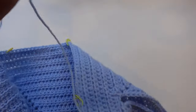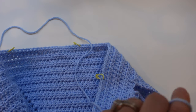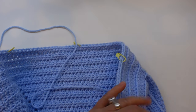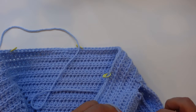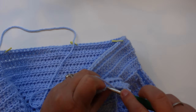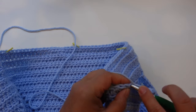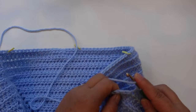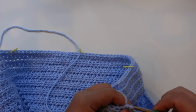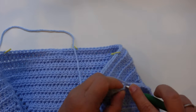So keep continuing. Now I'm going to make my buttonhole. I've done my two back loop stitches. So chain one, chain two, skip two stitches and into there. And then continue.